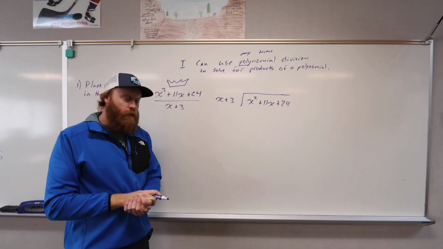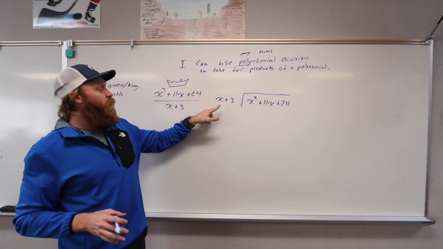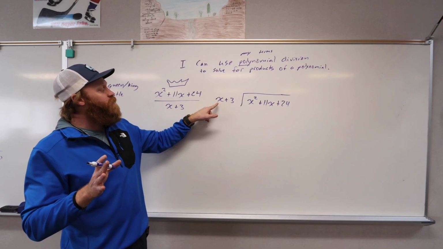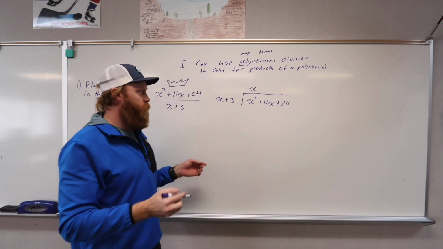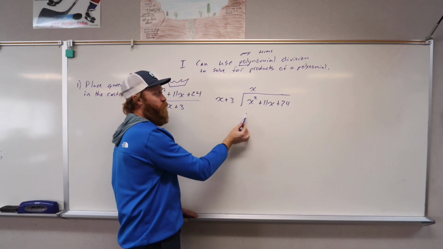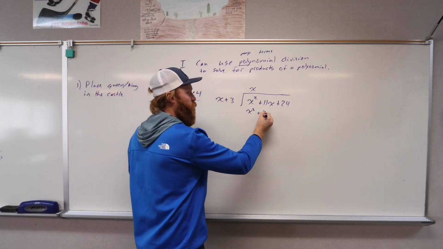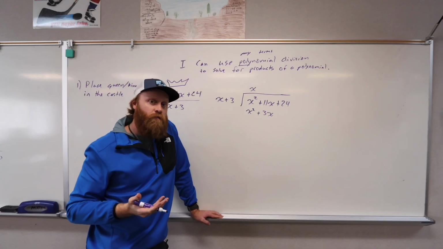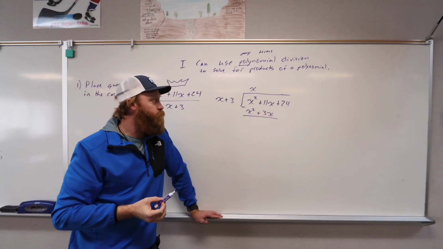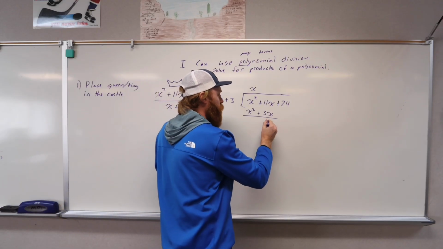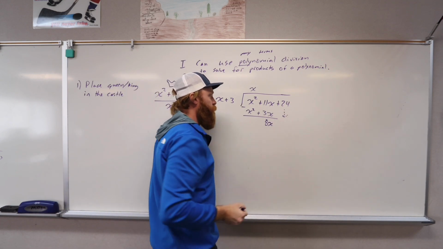Now, once we have the problem set up, we start with the polynomial division. Much like regular division, our first question might be a little bit backwards, but I think of it like this: x times what is going to equal our x squared? Students normally do a pretty good job of getting the x. Now you multiply this piece into both terms, and that's what comes underneath. So x times x is x squared, and x times 3 is 3x. Again, just like regular division, we subtract these. x squared minus x squared sums to 0. 11x minus 3x is 8x. Next, I'll bring down that 24.